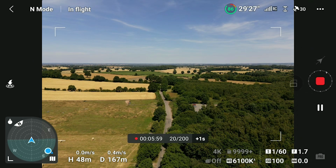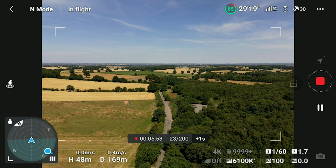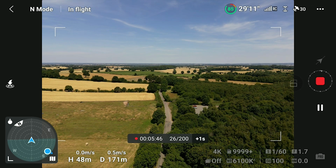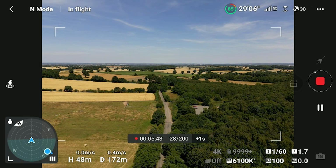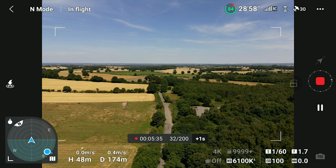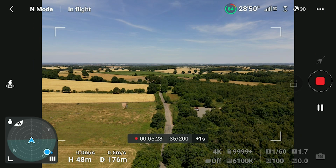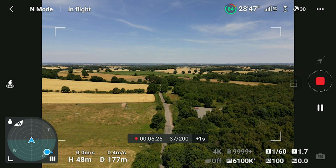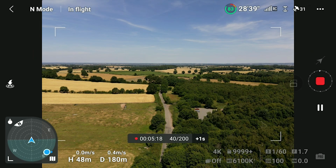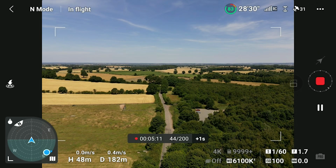Also, when recording hyperlapses, I do recommend the use of an ND filter. At the time of recording the one you're seeing now, you can see I have manual settings at a 1/60 shutter speed, and that's because I'm using an ND64 filter. Now, the reason you want to use an ND filter when you're doing a hyperlapse, even if there's not a huge amount of movement, is because you're recording over such a long period of time and condensing that down to just a few seconds really for the finished video. Any exposure changes that are automatically adjusted throughout that recording are going to interfere with the overall effect of the hyperlapse. So if you can find your manual settings with an ND filter and keep those fixed throughout the hyperlapse, that's going to create a far better consistent look. So I'm using the Freewell filters, but obviously other brands are available. And here is the finished look.